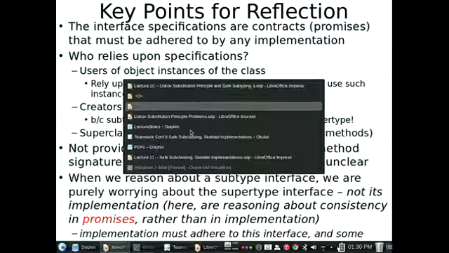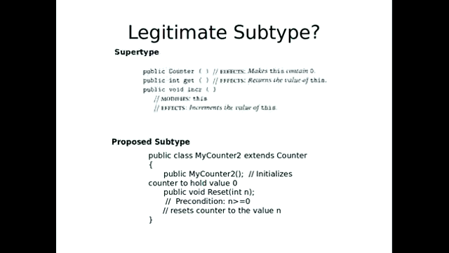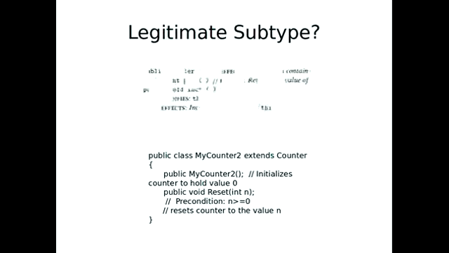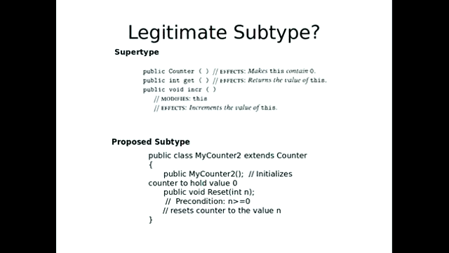Okay, we're going to come back to some points for reflection, but I want to talk through these examples that I gave you. So, here's a supertype, and here's a subtype. Is this a legitimate subtype of this supertype? So, yes or no? No. Why not? It breaks history, because if you look at it over time, it might decrease it. Good. So we talked about three corollaries for the Liskov substitution principle, and they involved something about the signatures, right? And then something about the methods with preconditions and postconditions needing to be consistent.